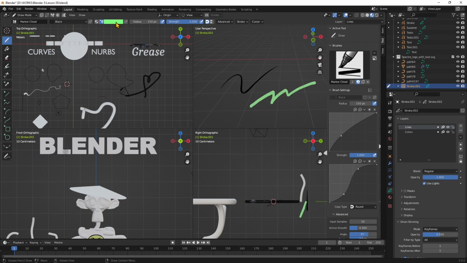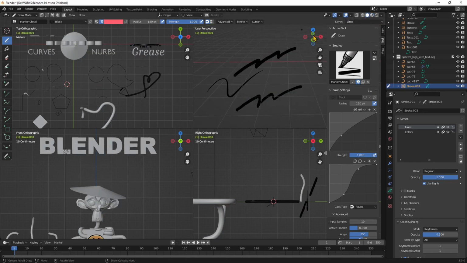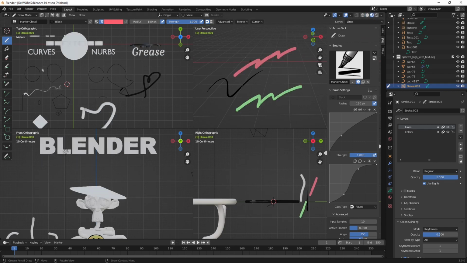You can change the color, and make sure that you are not in solid shading but in the material preview, because this is actually like drawing and together creating a tube and applying a material there.